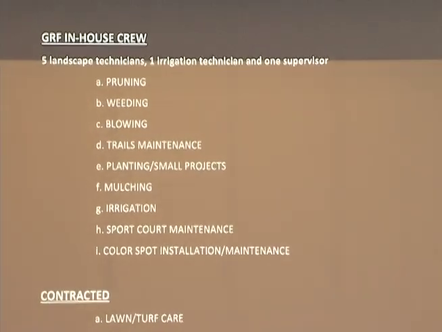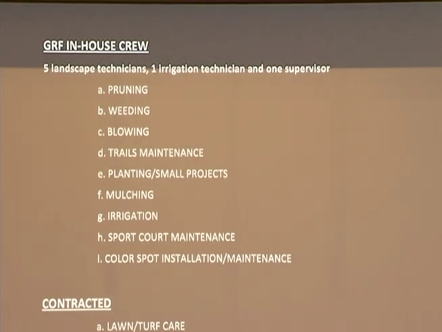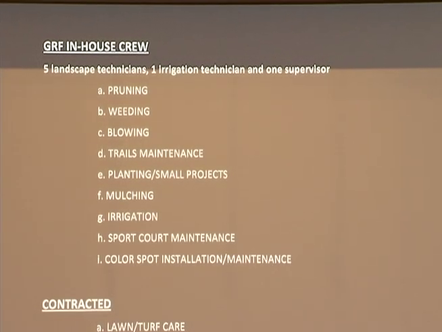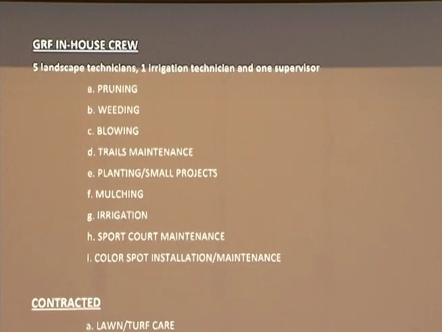Carl? Yes, I know that some of the mutuals have problems with the seed pods causing trip hazards. Do we have any trees that have that sort of situation on GRF property? That's a good question. I can't imagine that we don't. Our biggest offender is the liquid amber tree, which is a big, beautiful tree. It has great fall color, but they drop these seed pods year-round and people trip on them inevitably every year. There's very little we can do about it.